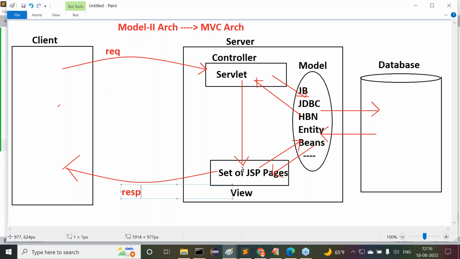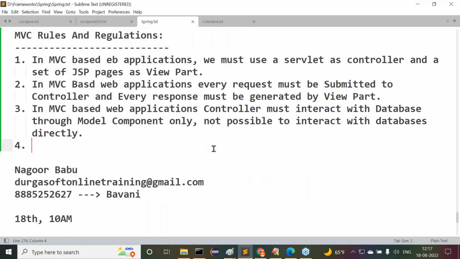Then what about the JSP page now? My registration process is a success. Whenever we send a success message, I also want to display some registration details, like username and maybe user qualification. So how do these JSP pages get that registration details? That registration details must be taken from the model component, or not? The registration details must be taken from the model component. Am I right or not? So here the convention is: the controller will set data to the model component, whereas the view part will get the data from the model component. This is a condition we have to understand.